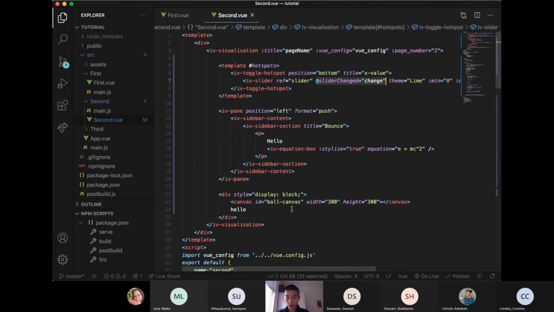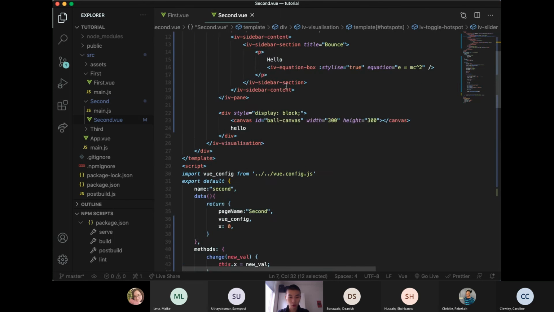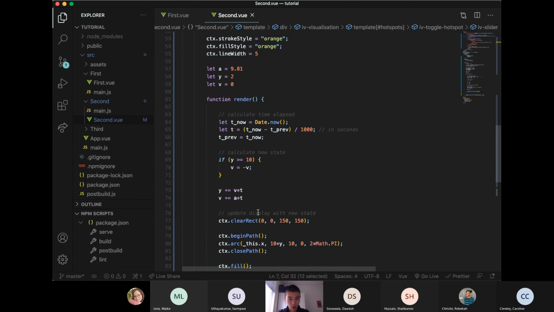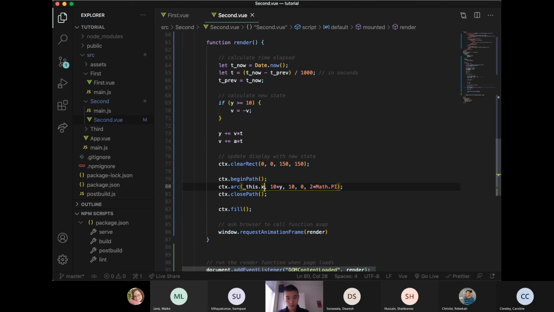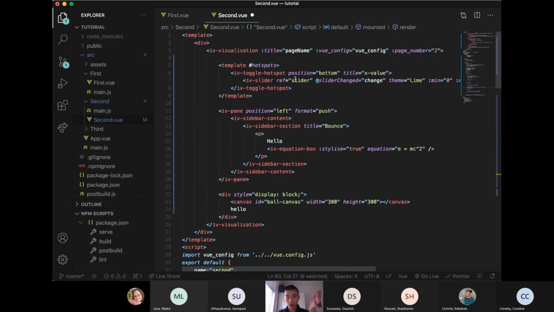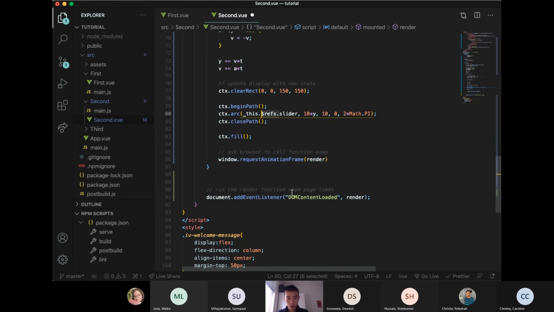The hacky solution is to first put a ref slider on this, which essentially creates a new reference to the slider that you can use in your code. The way to access that is this.$refs.slider. This.$refs is a dictionary that contains all the references that you defined within your template.